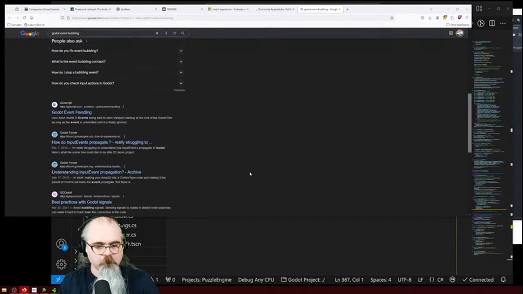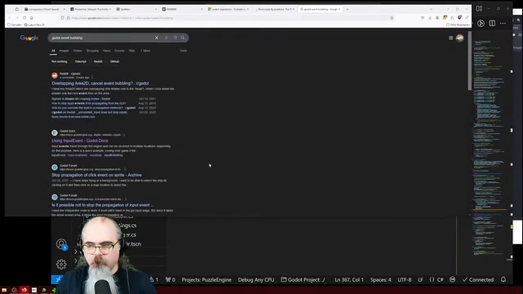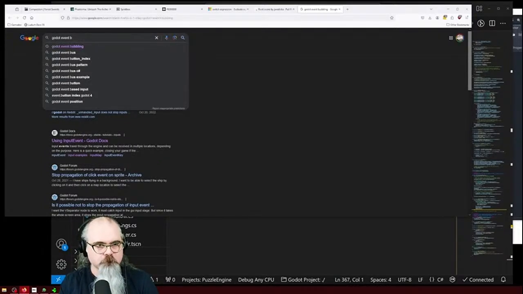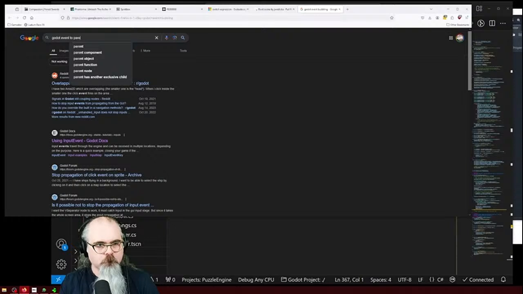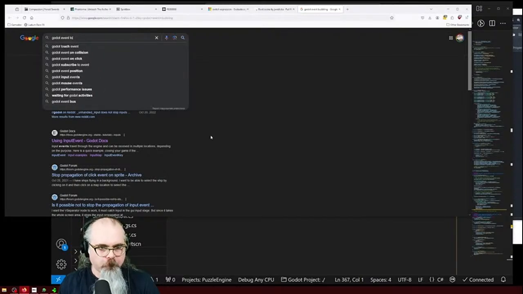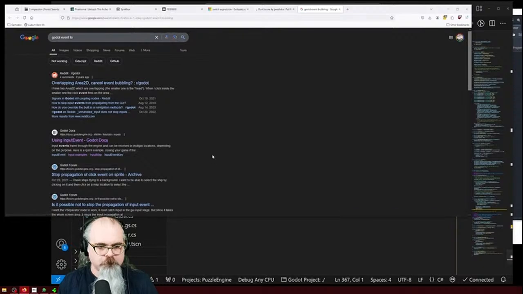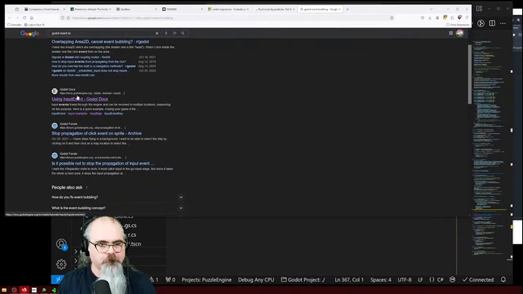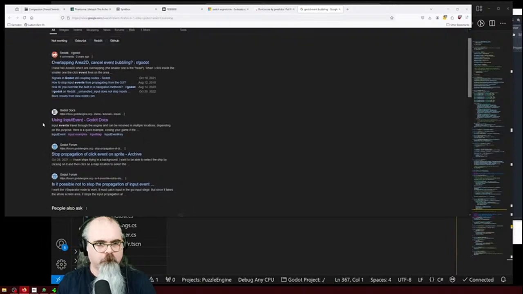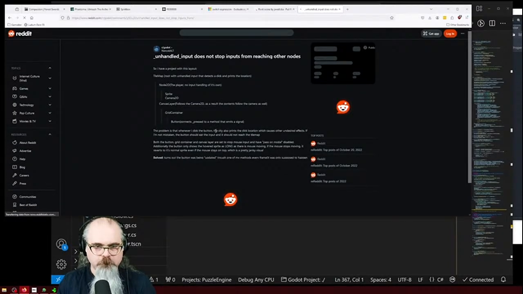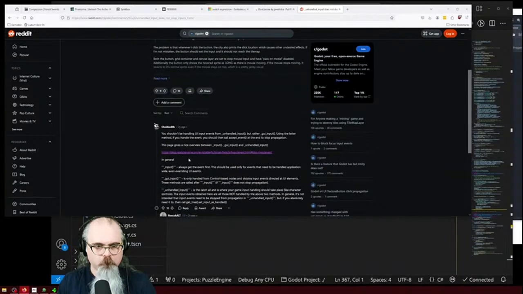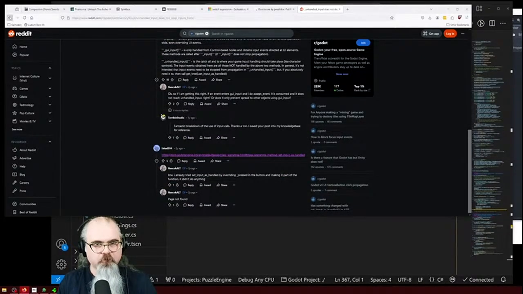No. So input events bubble through the input tree, but do normal Godot events bubble at all? Right. That's about doing GUI input bubbling.